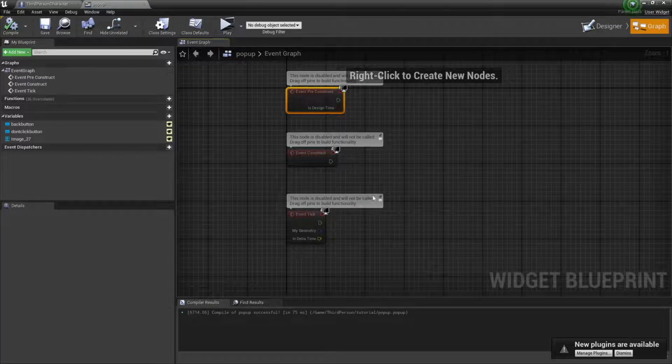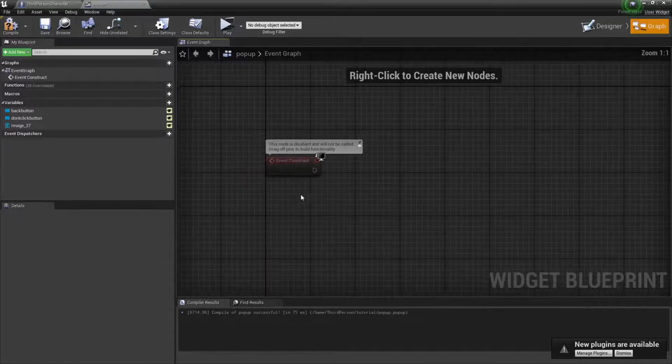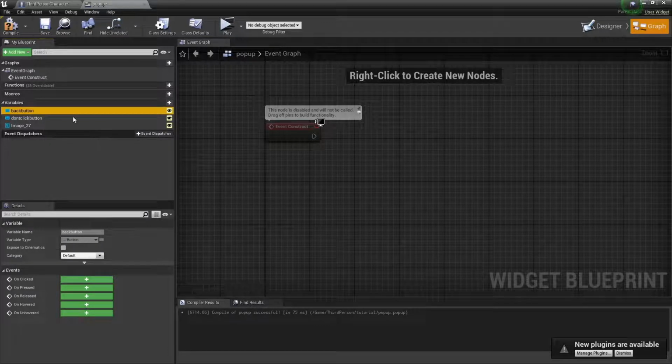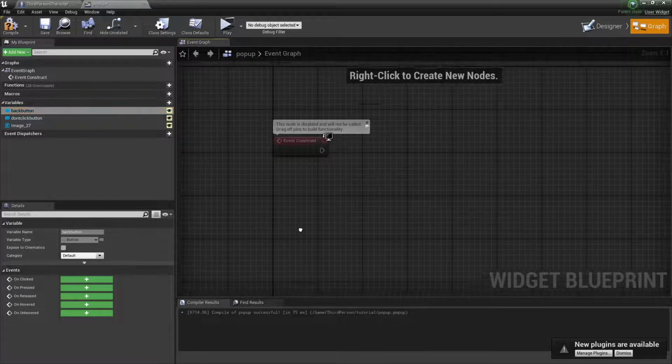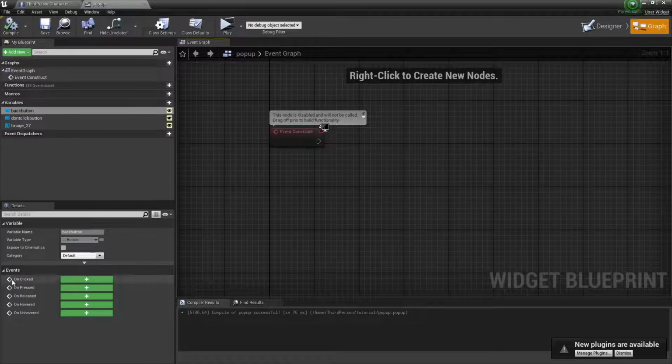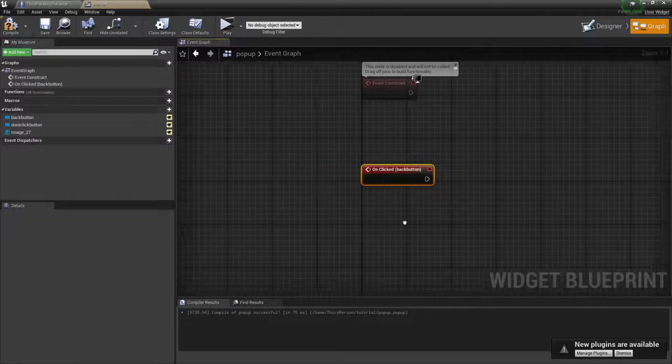Remove event pre-construct and event tick. We will, and then click on the back button. And then on events, click the on click, or click the plus sign besides the on click.